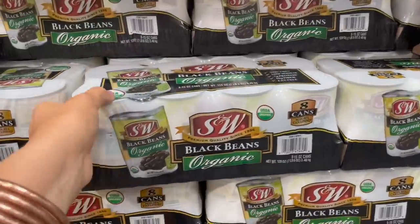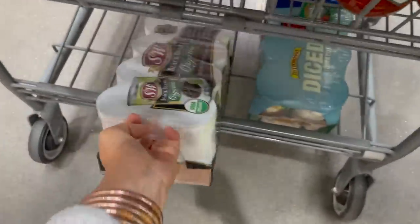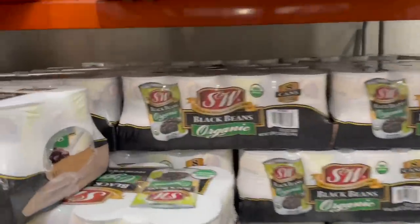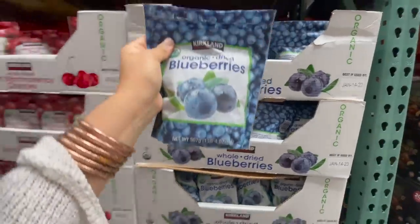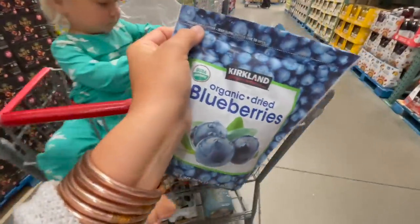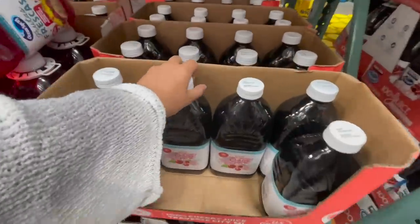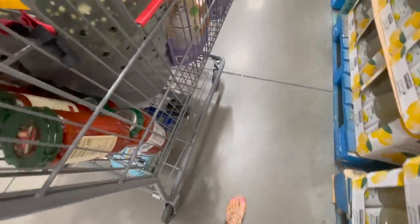Organic black beans — I need to get into cooking and sprouting our own beans, but I have a bit much on my plate. So canned beans it is, but these ones — I'm going to grab two because we ran out last time — are $7.50 for eight of them and they're organic. We tried the cherries last time and they were good, the kids love them. We're going to try the organic dried blueberries this time to see if they like them just as much. This cherry juice looks like it's on its way out — this is actually a source of natural melatonin. Natural remedies say that drinking a glass of cherry juice actually helps with sleep.